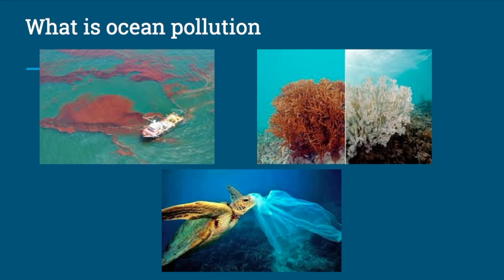I would explain how each of these types of pollution are formed. Oil spills through offshore drilling, carbon dioxide. I would explain to them that gases from our cars and smoke and different things like that add to change the chemical balances in the ocean, which cause the corals to die. And then I would explain about littering and how our trash gets into the ocean and how animals end up eating it or getting stuck in it and end up starving and dying.